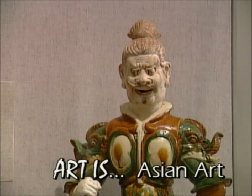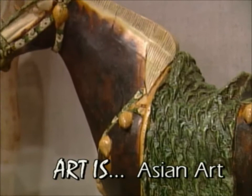They were a very smart group of people — doctors and lawyers and their families here in Birmingham who decided they wanted an Asian collection at our museum. So they started buying and donating to the museum. They divided the collection up: you'll collect Korean art, you'll collect Chinese art, you'll collect Japanese art, why don't you do Southeast Asian ceramics? And so we ended up with a really good, solid collection from all over Asia.